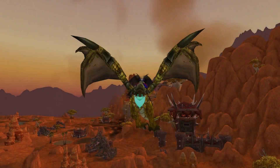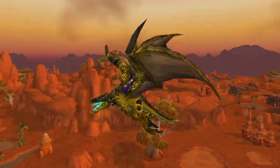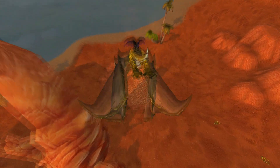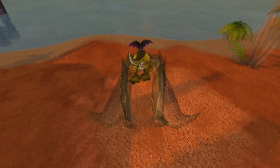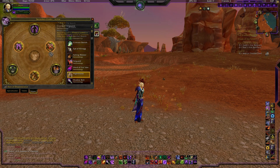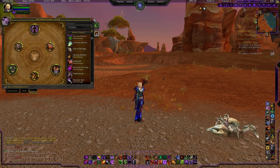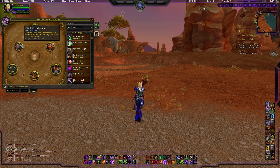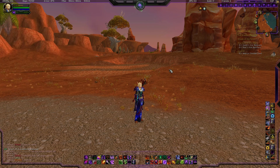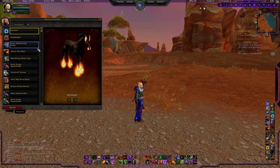Hello ladies and gentlemen, and welcome back to another look at some glyphs that were put in recently into World of Warcraft in the recent patch 5.0.4. Today we're looking at a brand new warlock glyph — this is the Glyph of Nightmares. This affects your Felsteed and the Dreadsteed, your class specific warlock mounts. Once you have placed it into one of your minor glyph slots, it allows you to walk on water with one of those specific mounts.